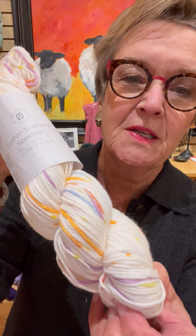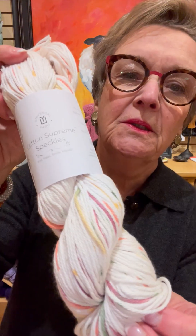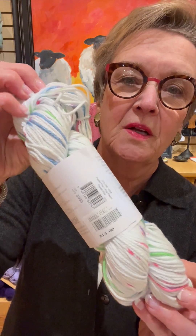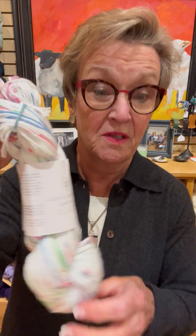Then there is Popsicle — love this one. Purple, pink, orange. Nice, like raspberries. This one is Peachy, so I guess it has plenty of peach in it. This would look great with the peaches that they have — they have several different peaches. And the last one is Pastel Pop, so lots of colors just in on the softer side. If you didn't know what the baby was, this would be a good one. I love this yarn, Cotton Supreme Speckles.